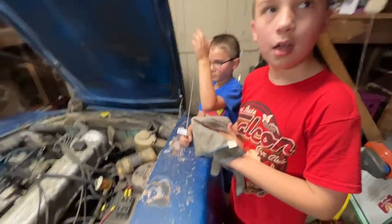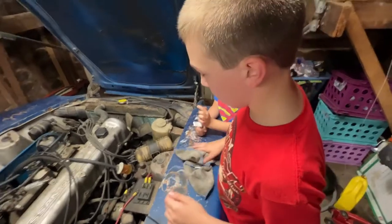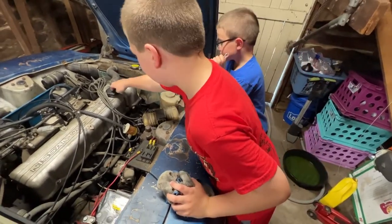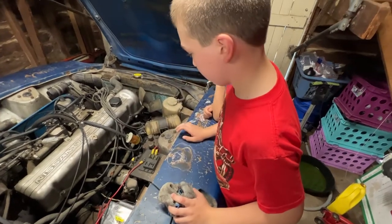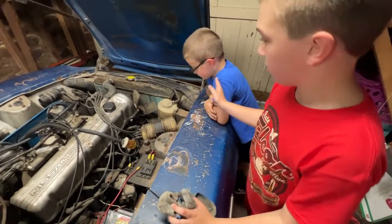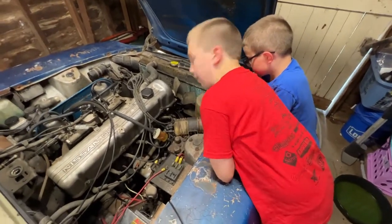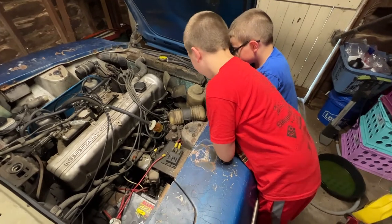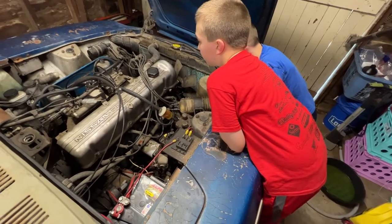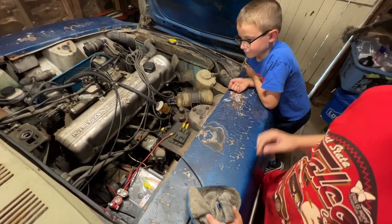I needed to find the dipstick and pull it out and check the level. Okay, so I think I can see it right now. That's where you fill the oil up, but the dipstick is lower on the engine. It's got a little round handle, just big enough to put your finger through. It's on this side of the engine block.